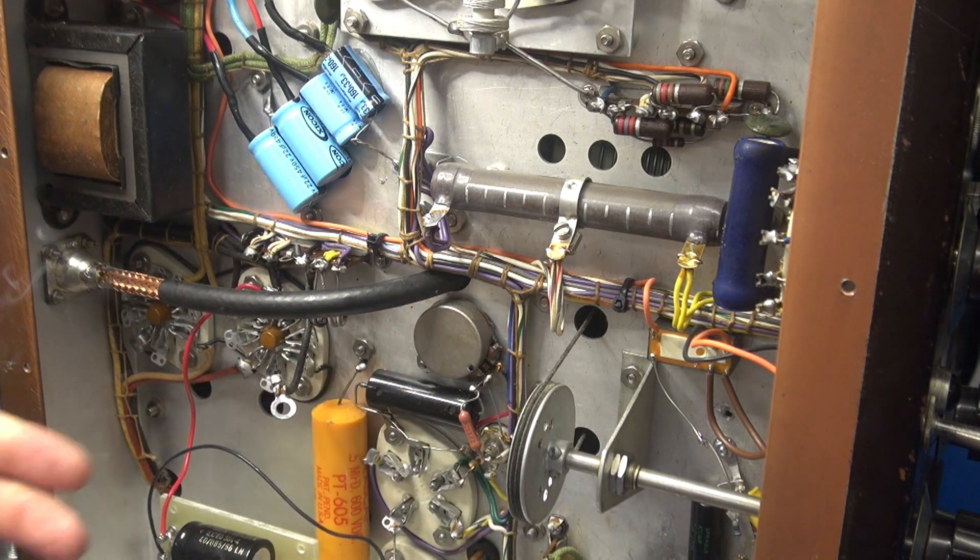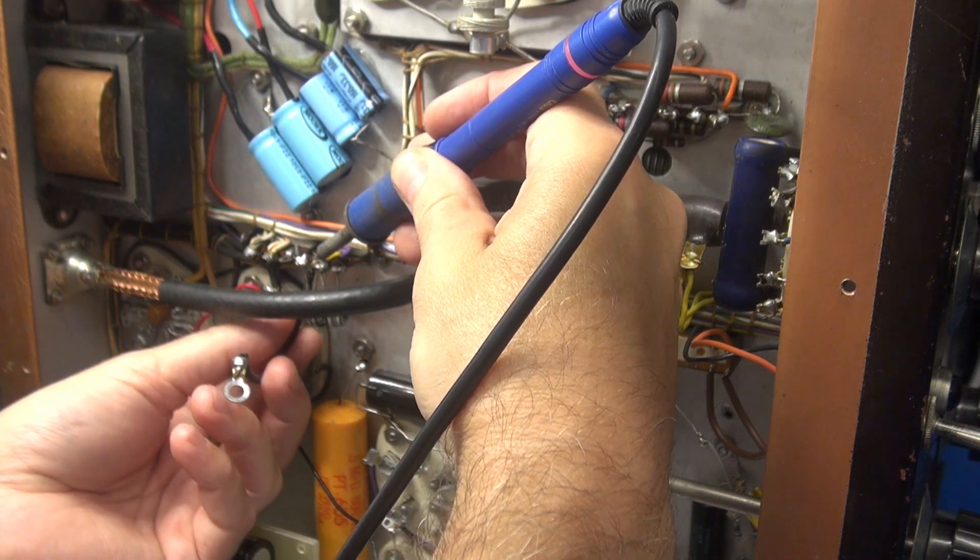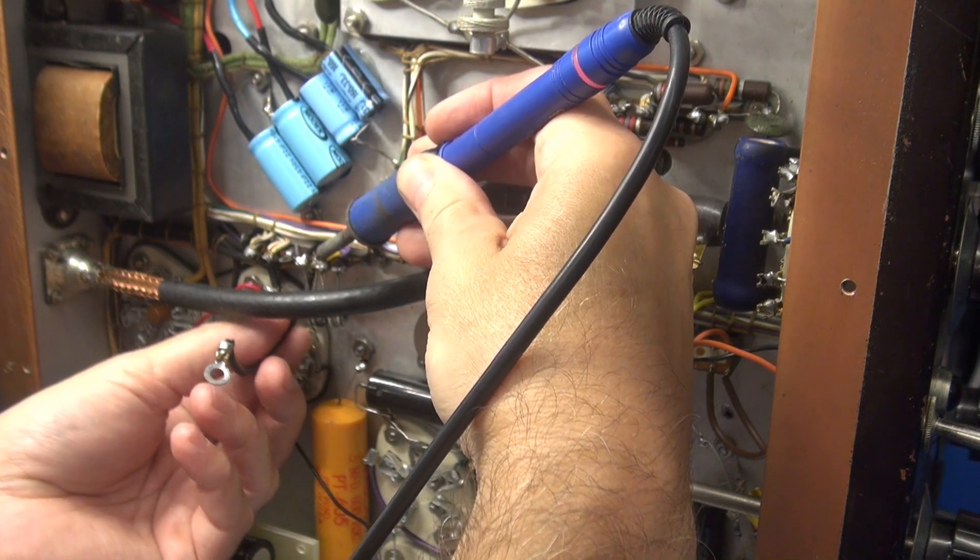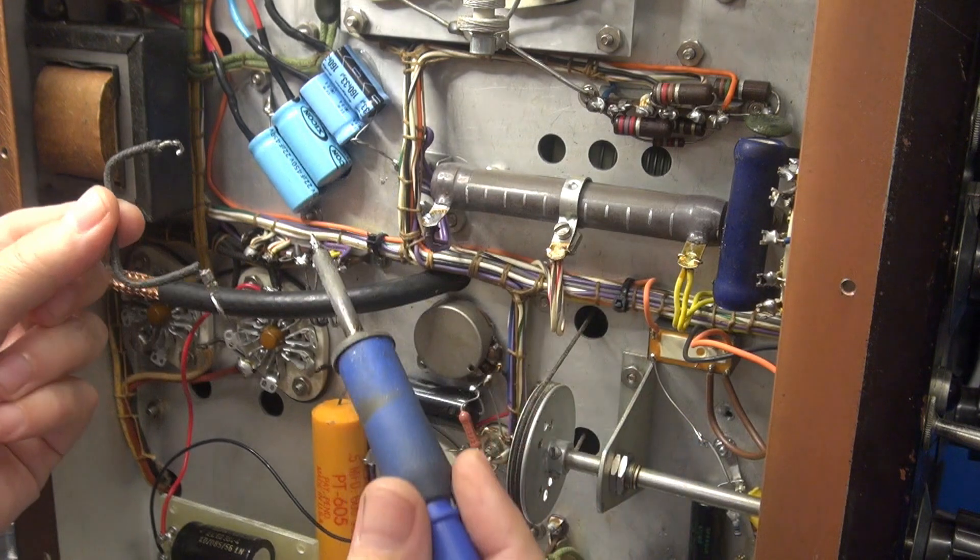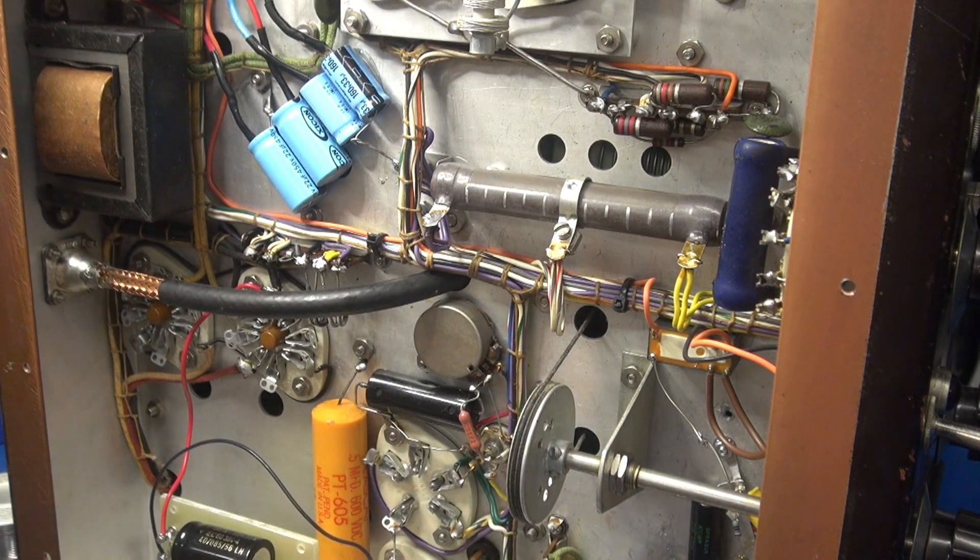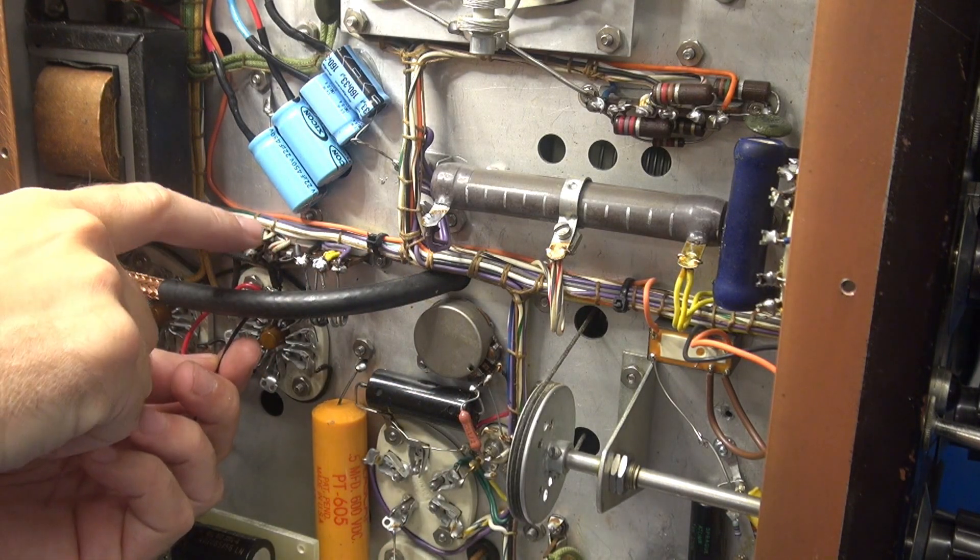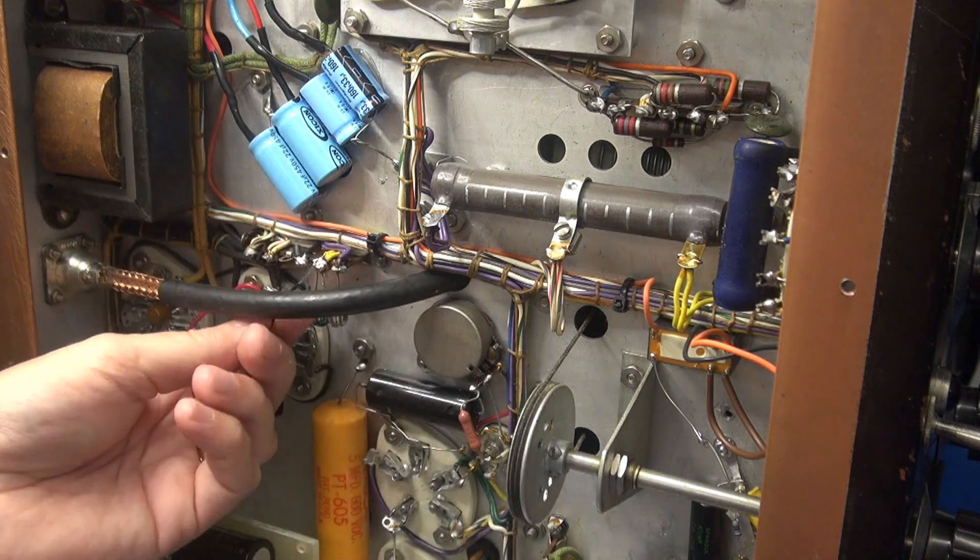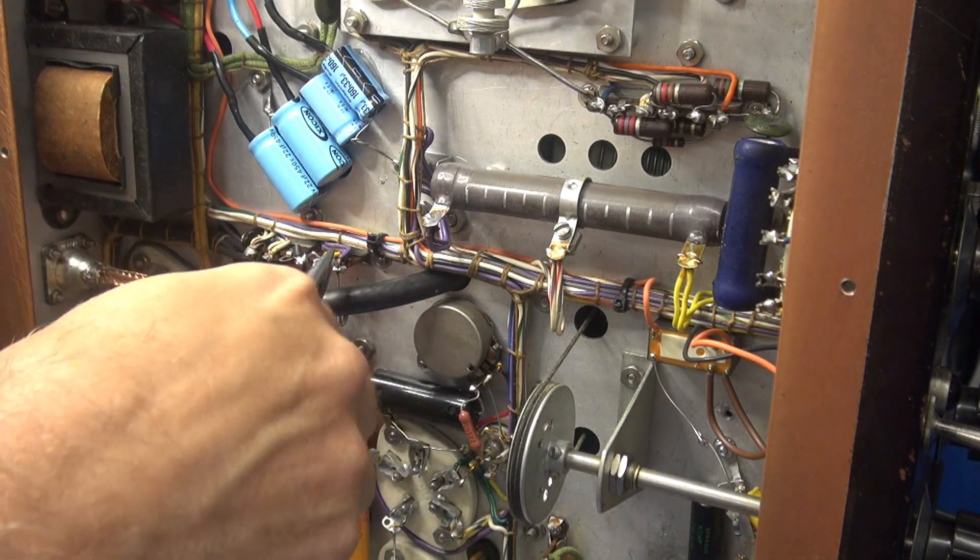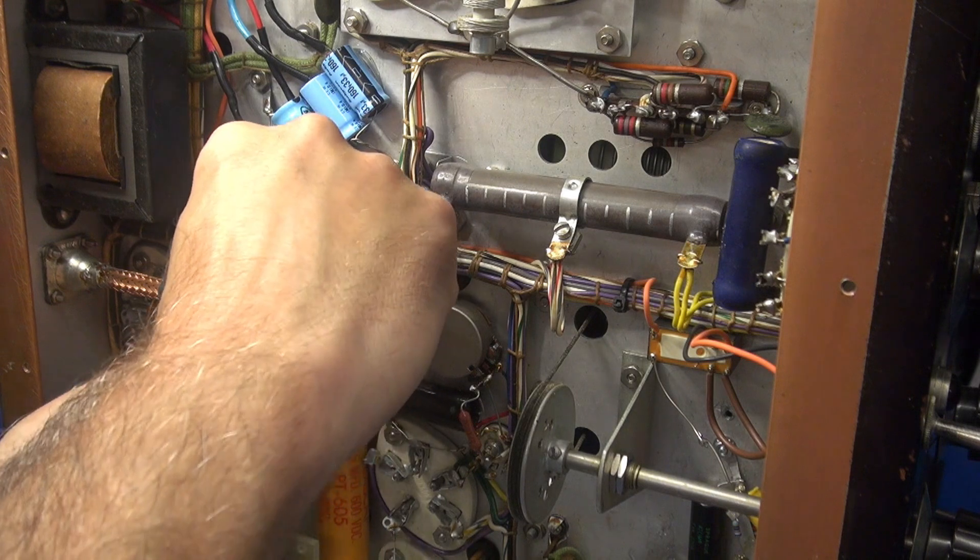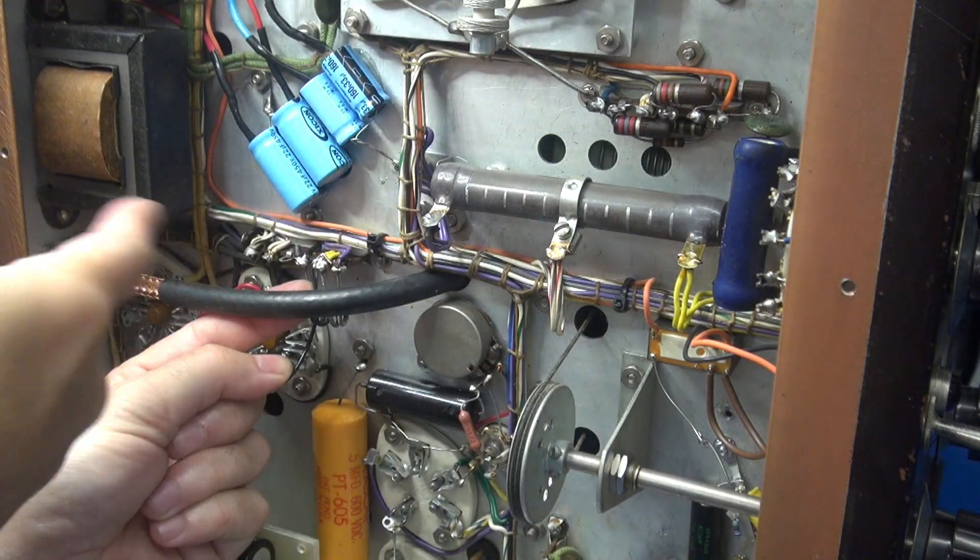Now I need to get the negative one off here. I believe it's just laying across these two yellow wires up here. That will make installation of the black wire a little easier on it. There's remnants of a wire that used to go up to the filter cap, the old filter cap assembly. That was changed long ago in this Viking.